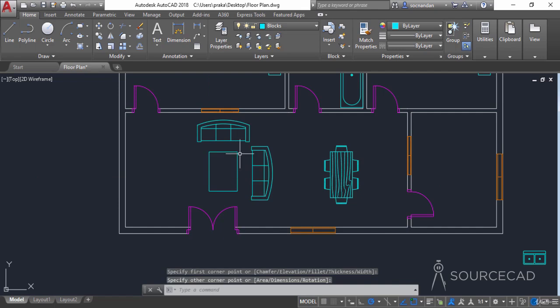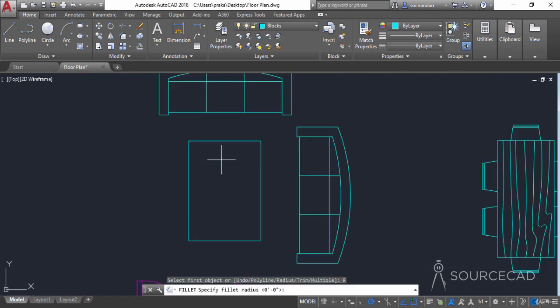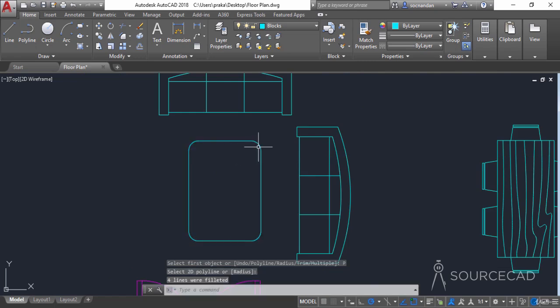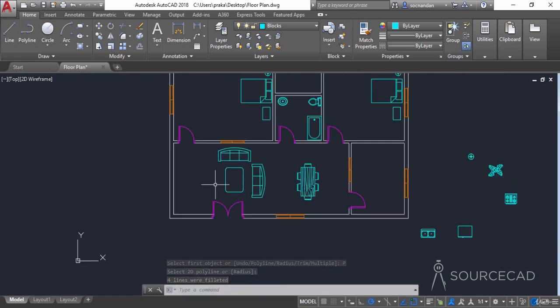Okay, and now we need to add a small filleted radius on this rectangle, and for that I'll select this fillet tool and click on radius, and I'll approximately select the radius by clicking at 2 points. So that will be the radius. Click on polyline and click on any of these lines. So that will add fillet on all of these 4 vertices. So there we have the table.